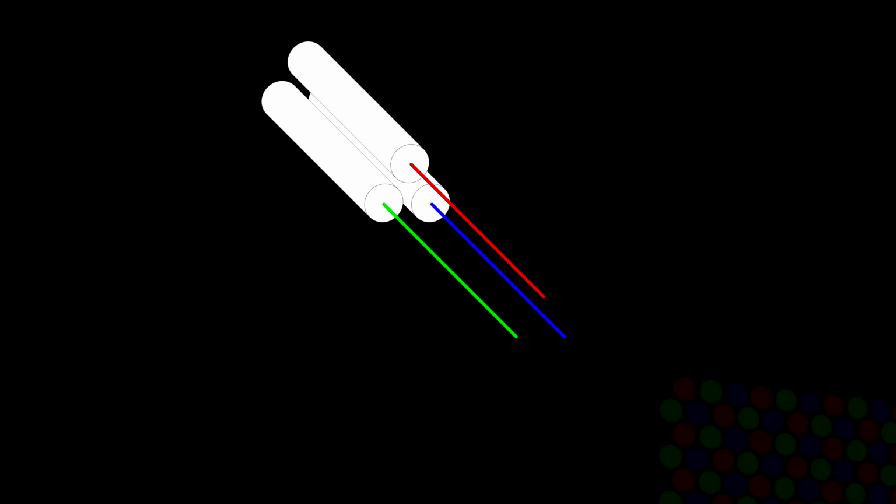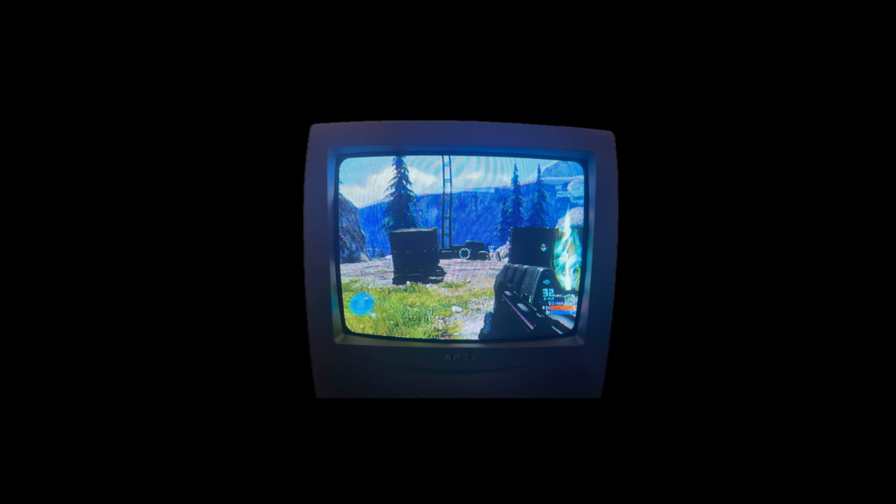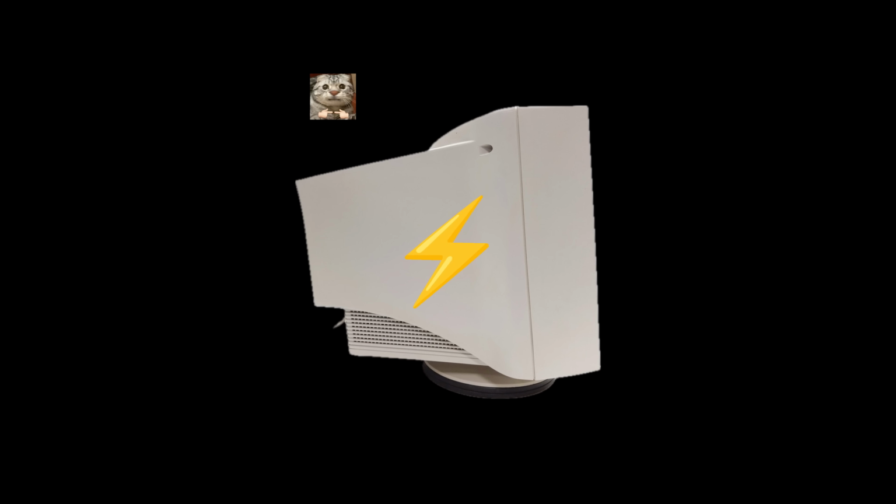CRT displays have a screen filled with phosphor dots in a pattern. Every pixel has 3 of these phosphor dots. At the very back, there's an electron gun for every color. So when they shoot an electron, the specific dot glows and their combination creates a single color. The colors they create are pretty accurate. They show the same color from every angle, and they have astonishingly fast response times. The downside is that they are ginormous and consume a lot of power.